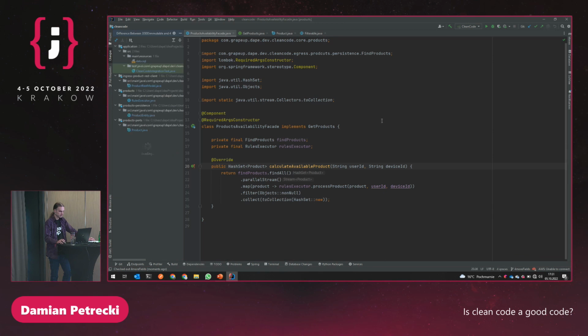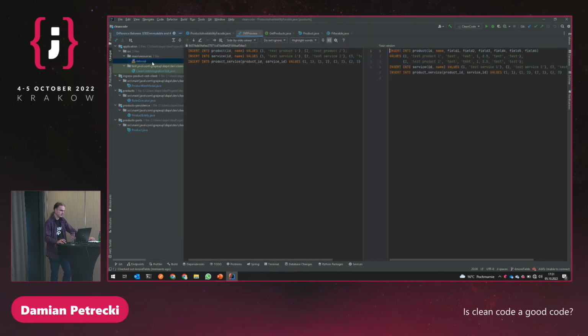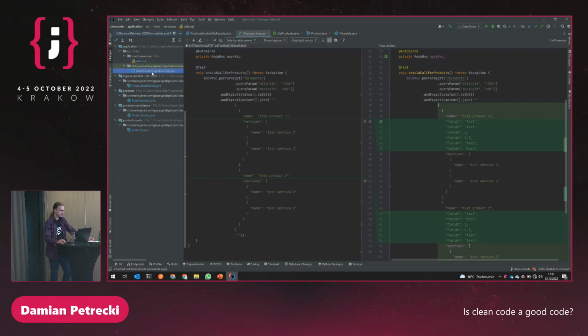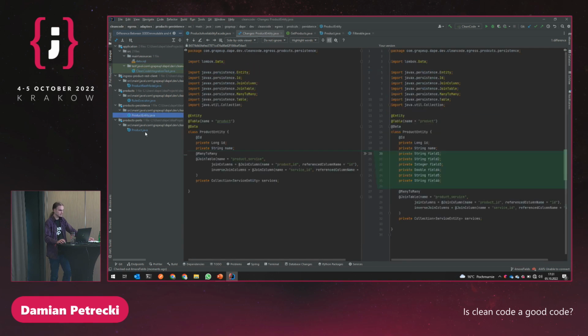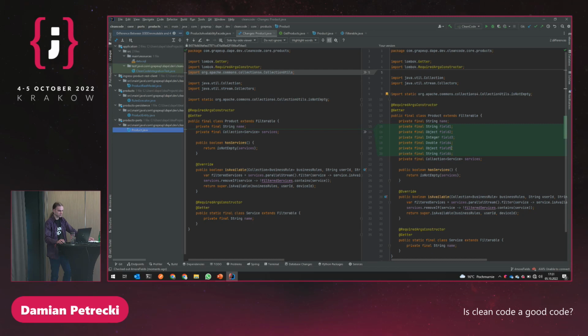What we've done, okay, I've added, of course, data here, data to test, data to the REST model, data to the entity, and data to the product. So I have a few more fields, just 6 new fields. That's obvious. I had to add it somewhere because, well, we have more data. We need to map this data in every layer.